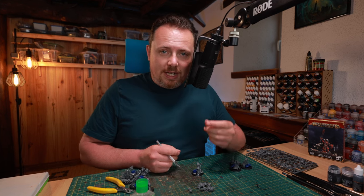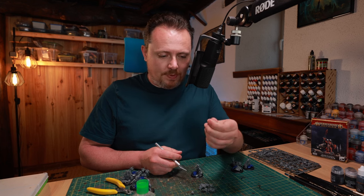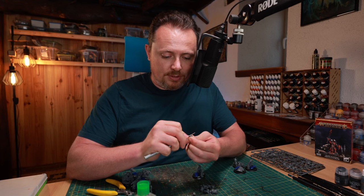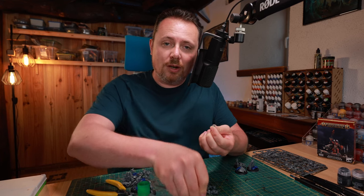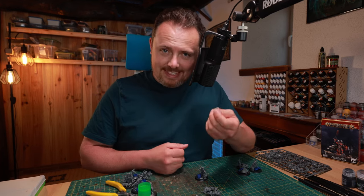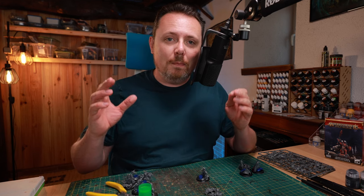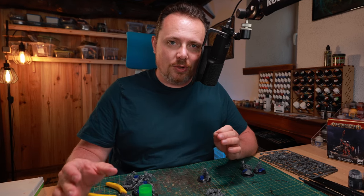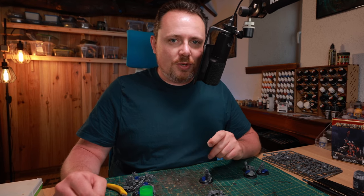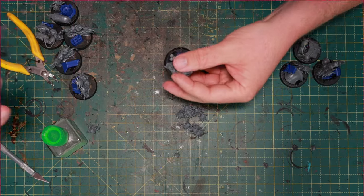No Green Stuff or metallic half-ball purchases needed. The helmets are flat on the base, so they're much easier to add to nurgling bases as well — just scrape them flat and glue the helmet straight onto a base. Your local Space Marine player has millions of helmets left over from standard Primaris sprues and tactical marine sprues, so talk to them and you can have pus boils on your base too.